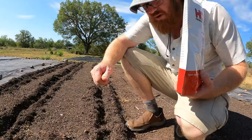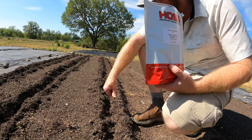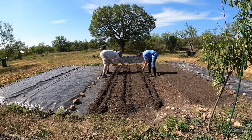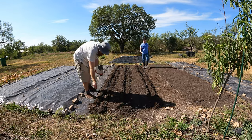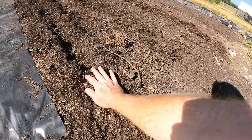What we're doing is we're putting one every about 2-3 inches, somewhere around there. So we're just dropping along these trenches. These cream peas are a great cover crop because they fix nitrogen in the soil. Also, we might be able to harvest some dried peas from them before the winter. So a win-win. We're just going to go through and cover these back up like this.